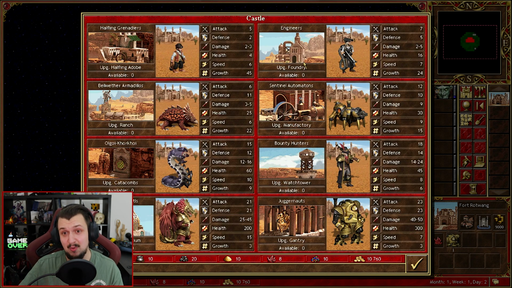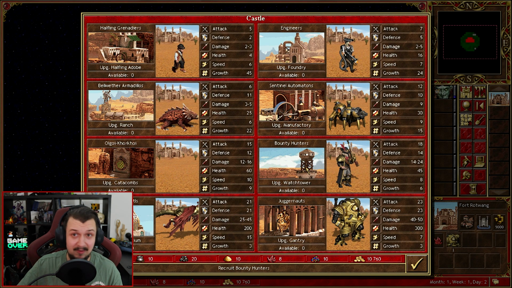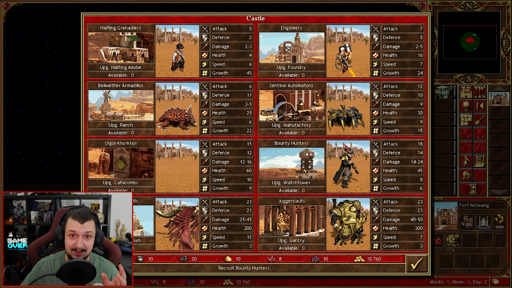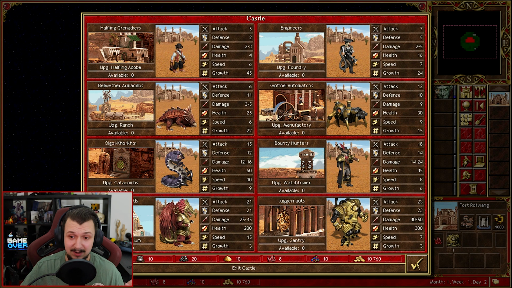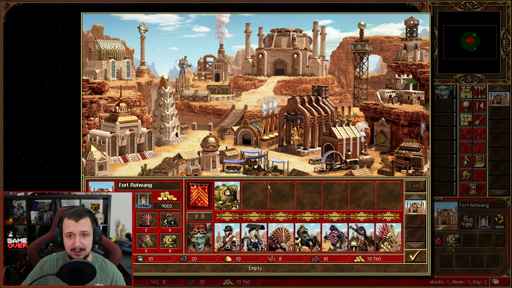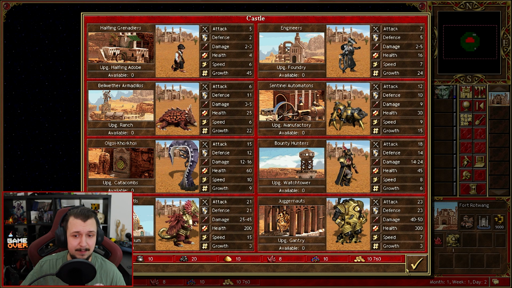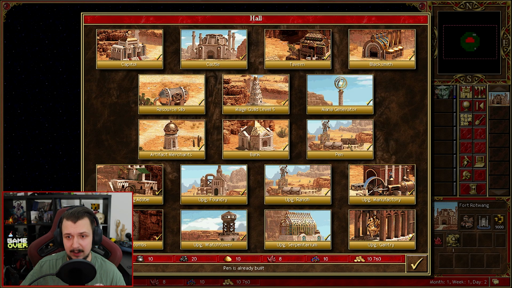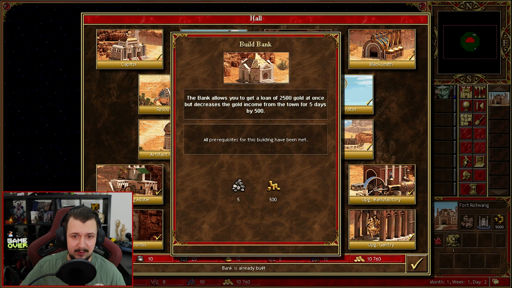That's freaking strong. Every battle, not every battle in the castle, every freaking battle. That's strong. And also you have like 50% more creatures. Yeah. 5,000 also doesn't hurt, but this is the weakest part of the whole thing. What else? Yeah, then we have like regular stuff.